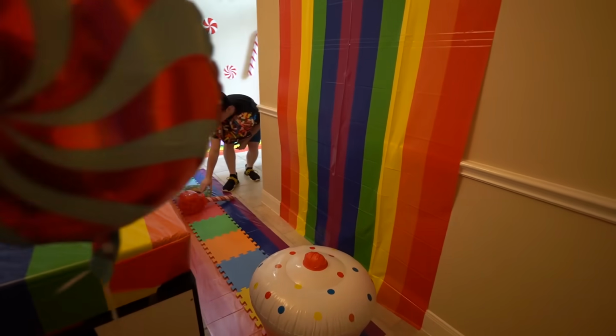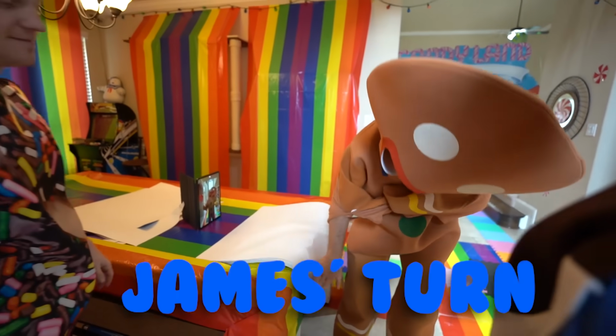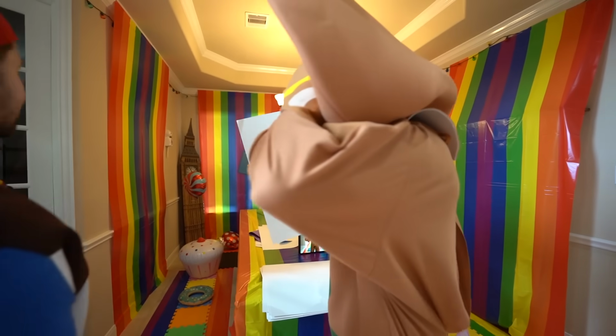Still behind me. Moving from purple all the way to blue. You need help? No, I got help. There we go. Green, nice. Not nice at all. Nice for him and I.